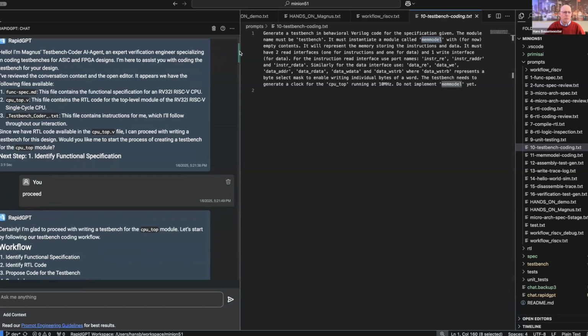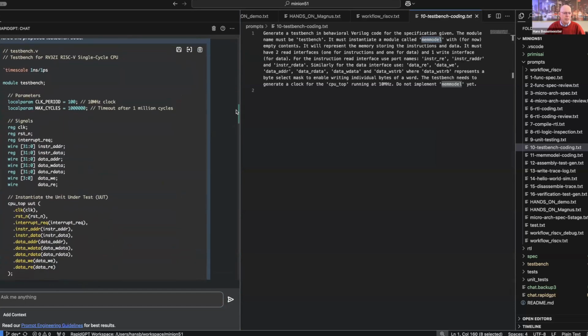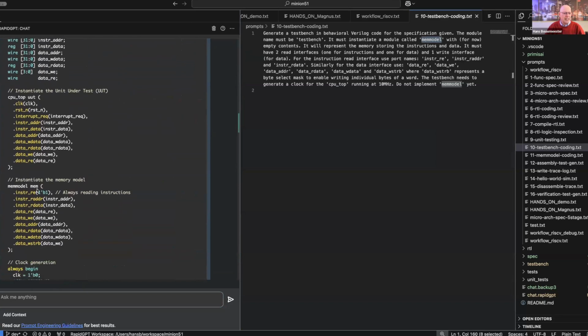Going through this, you can see that here's our test bench, and it instantiates a memory model. This is the memory model which we're going to use to load our assembly code into the CPU to execute, because now we're going to use the memory interface properly. We're not going to do what we did before, which was just the probing.